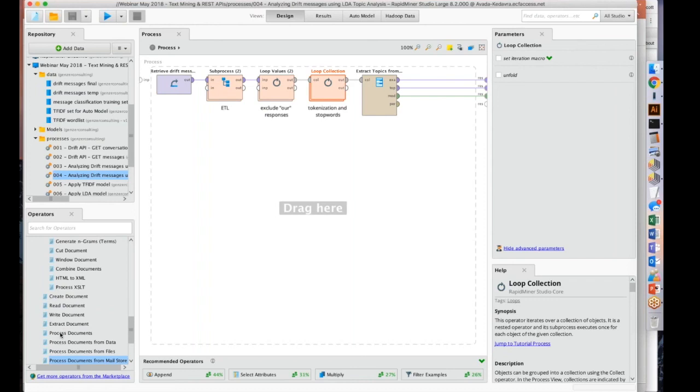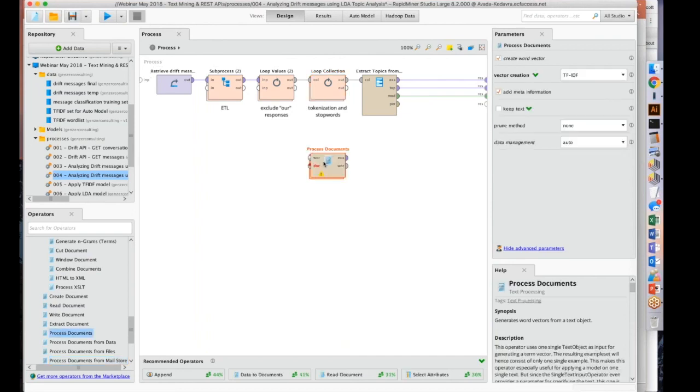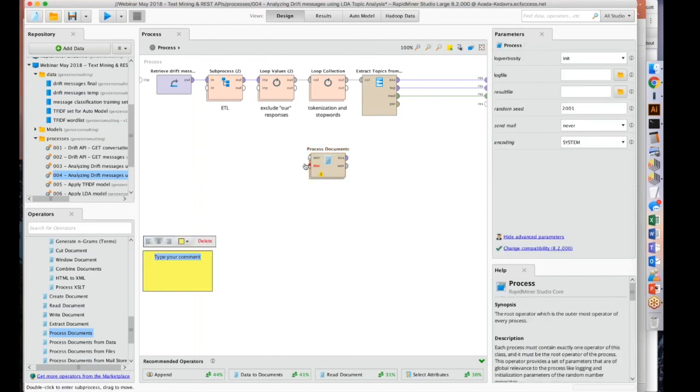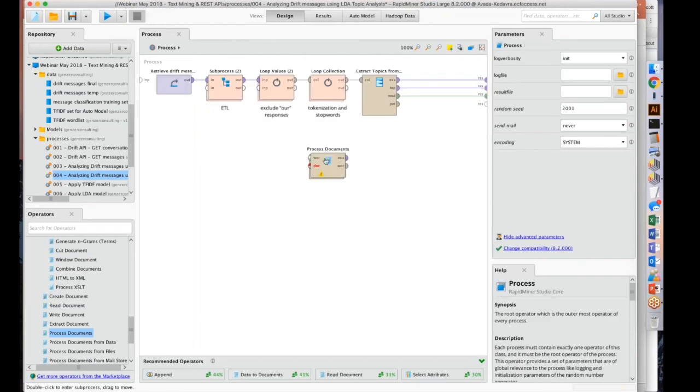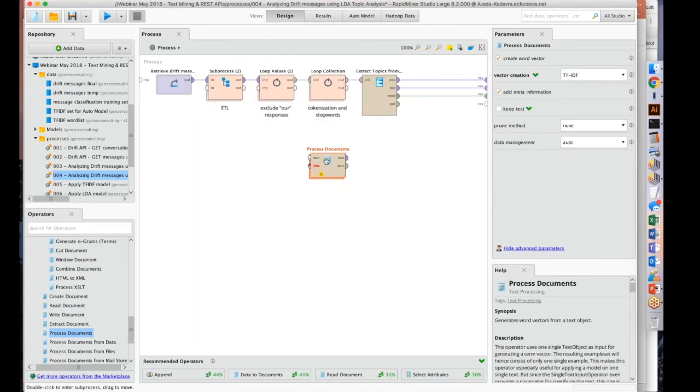You might think, oh, if I want to go and do tokenize, or I want to do stop words or filtering or this kind of thing, I should be using the process documents operator. No. And the reason no is that this is used to create word vectors. But I don't want word vectors. I simply want to process these documents. It's confusing because you put all of those things inside here, and you would think that this is the only operator to use, but you don't do it.